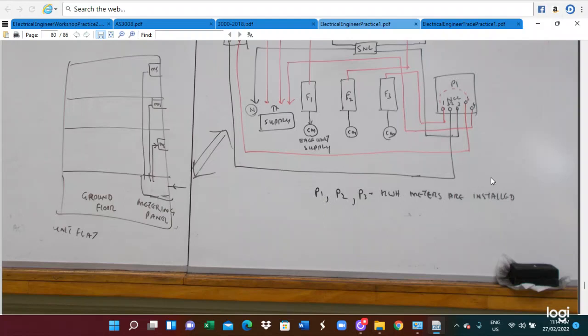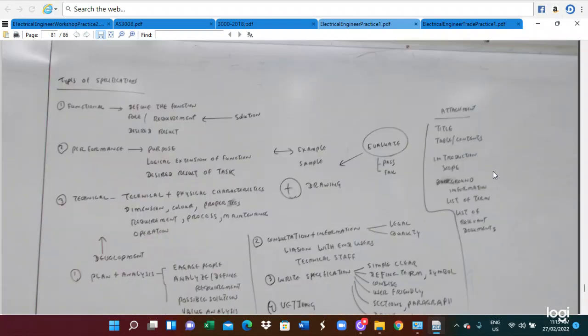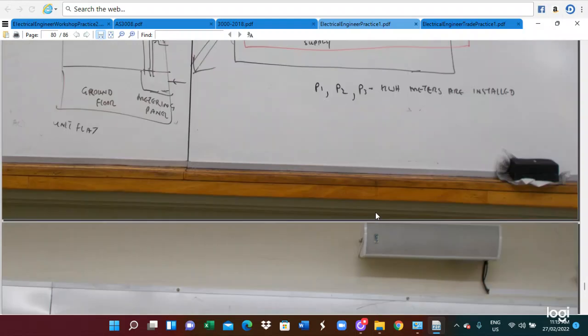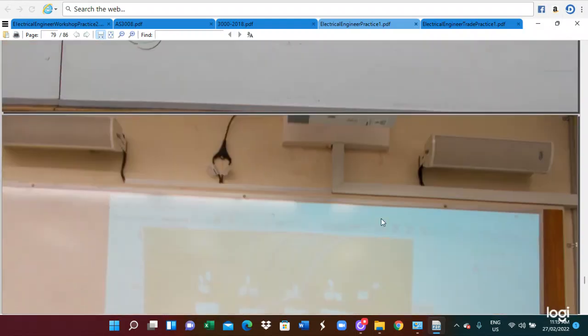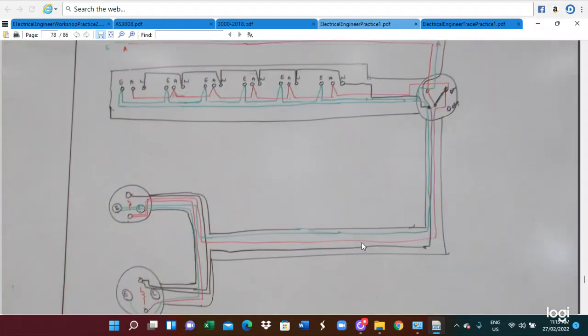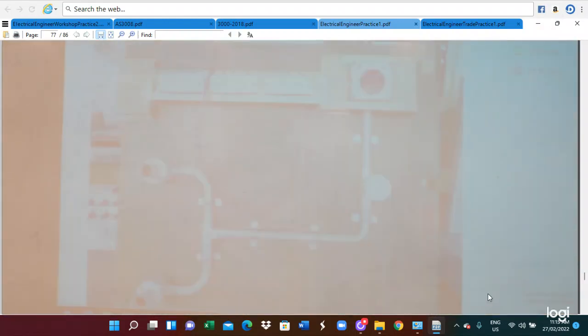I talk about the real electrical installation and appropriate circuit and wiring diagram. Okay, up to this, it is important. You need to develop the circuit diagram for the real electrical installation. And similarly, by looking at the circuit diagram, you need to interpret it and then you can really install the electrical installation. If you know the circuit diagram like this, you should be able to connect the real electrical installation. Based on the circuit diagram, you can really install the electrical installation.